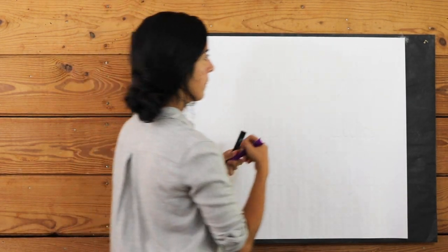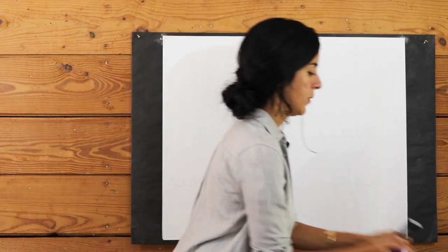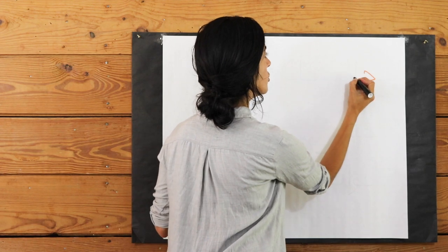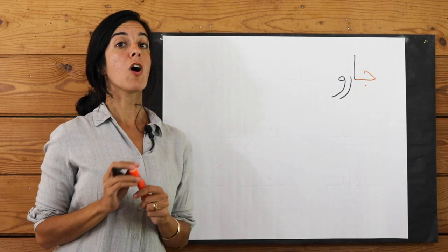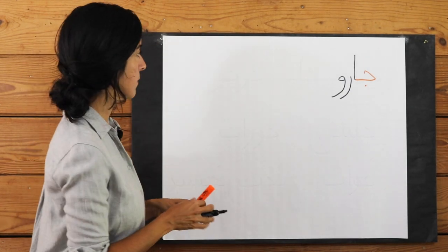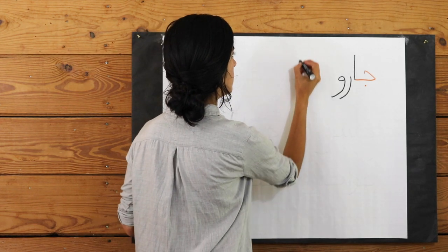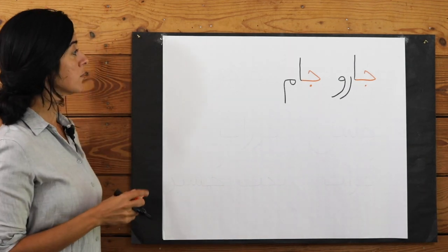Let's first start with our letter J. We had orange for J, so let's continue with that. J. Jaw. Jaru, the word for vacuum. Jaru. Very easy. Jam, a kind of plate or bowl, jam.